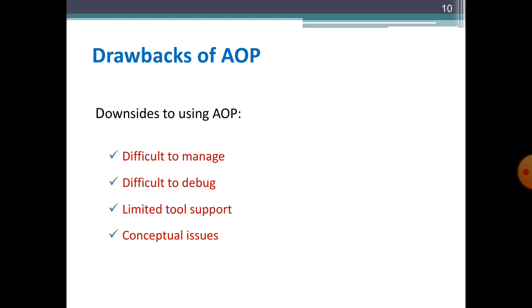It also provides limited tool support, as it is a newly introduced approach. Few programmers understand aspect oriented programming code, and even fewer can debug it. So the lack of tool support is also one of the drawbacks of this approach. Then the last one is about conceptual issues, like arguments that aspect oriented programming undermines fundamental structure and organizational programming properties as well. There are different conceptual issues raised among researchers and the industrial community. The reason is that it is a newly emerging field, so different conceptual issues are being raised by different researchers and industrial professionals. So these are the different drawbacks of aspect oriented programming.